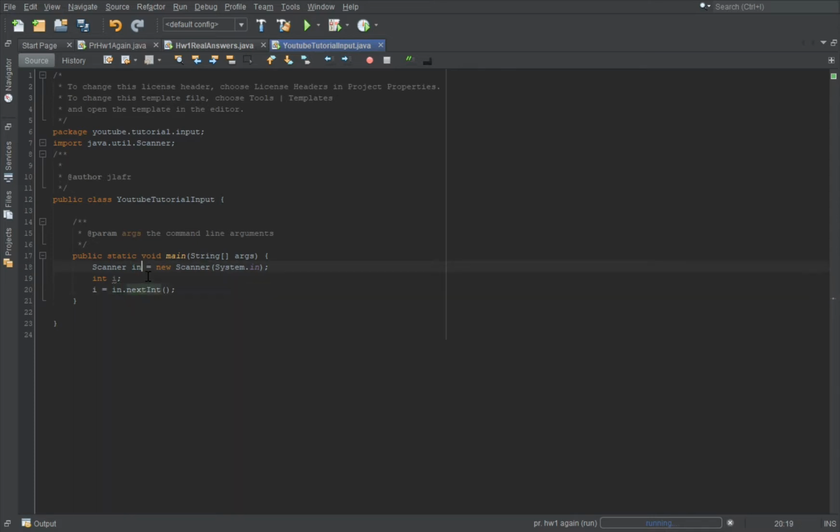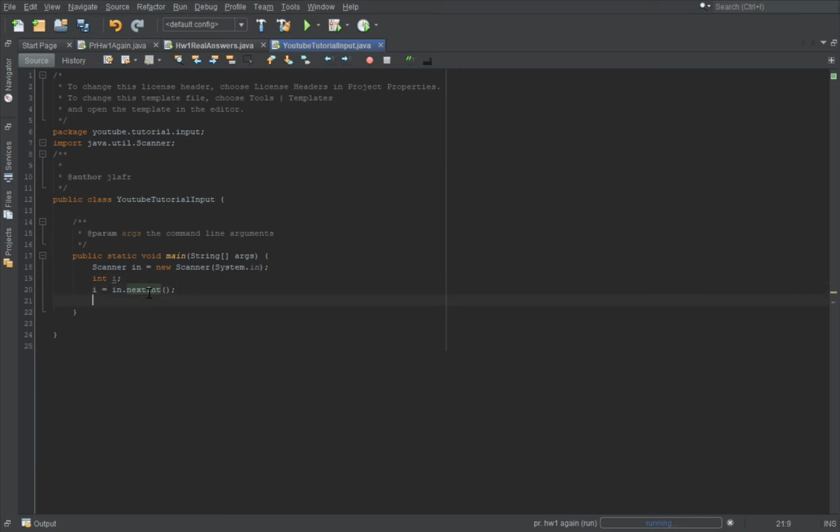It's connected to your keyboard, and you're telling it to take nextInt right here. nextInt says it's a number, so treat it as a number. Don't accept anything else other than a number.